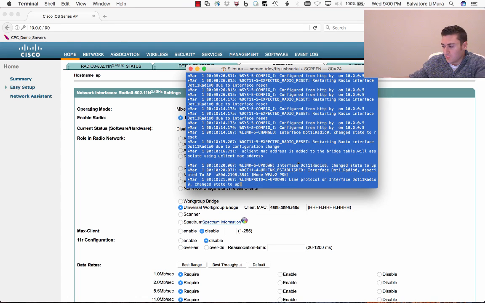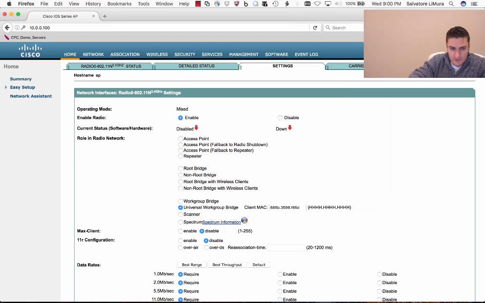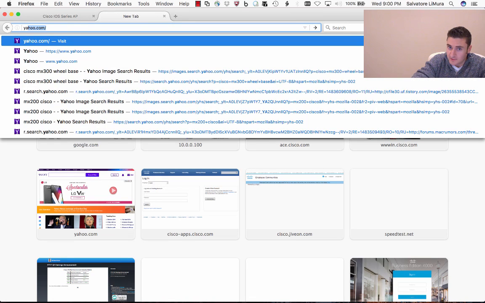And one other cool thing that you can tell how this thing is actually associating with your Wi-Fi now is there should be a little blue light. Green means it's not associated, not doing anything. That's kind of hard for you to see, but there's a blue light that's on there, and that means that it's working. And you can also see in here, too, that we're associated to, and it's got the MAC address and everything in here.